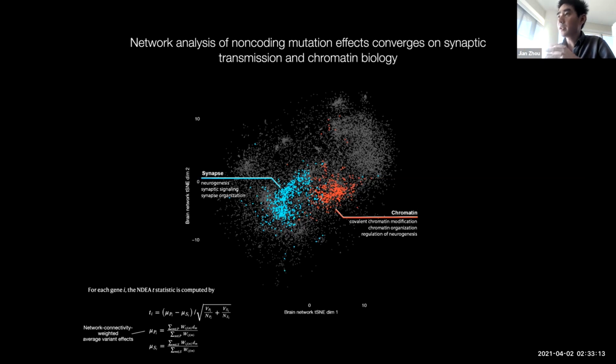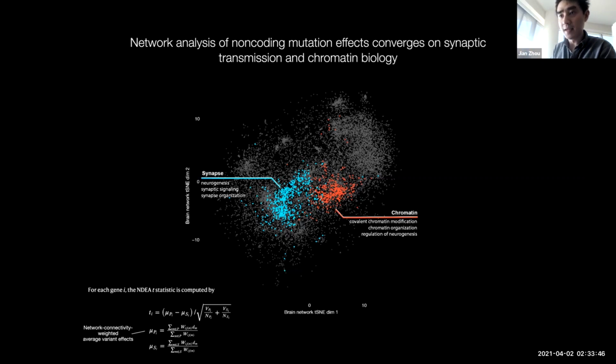Given a gene network that we already have from prior studies, which tells you about the functional relationships between genes, we can look at a single gene and its network neighborhood, and ask whether we have stronger effects of proband mutations compared to sibling mutations. So we can do a weighted test, weighted by the network connectivity of all the neighborhood genes to the gene of interest, and compare the proband and sibling mutations.